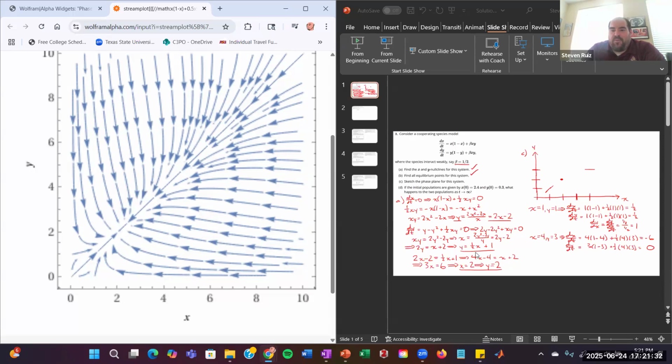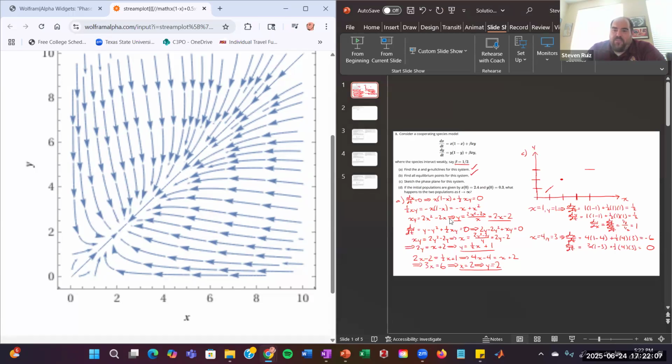What about the other null line? 1/2 x plus 1. So y-intercept of 1 and a slope of 1/2. I see the same sort of thing. At this y-intercept here, the slope nearest to this is a little bit more positive than 0. If I were to follow up from there, it's hard for me to see the horizontal behavior. Do I need to recheck that null line?